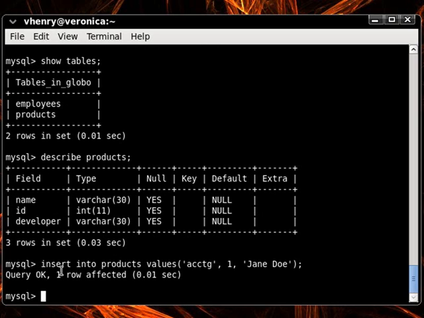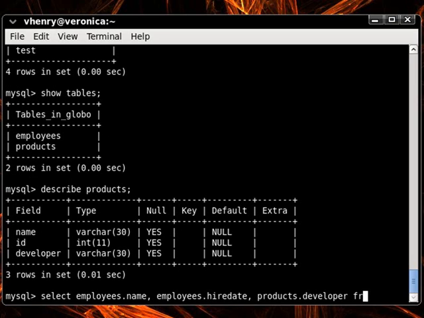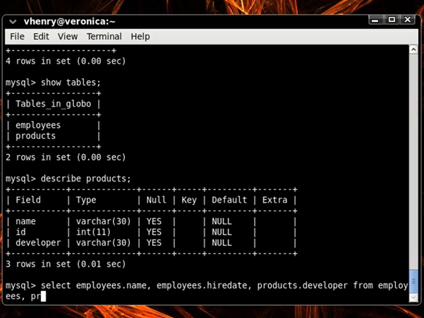Let's try select first. To use the select statement, we're going to type in select space employees dot name, comma employees dot hire date, comma products dot developer from employees and products.